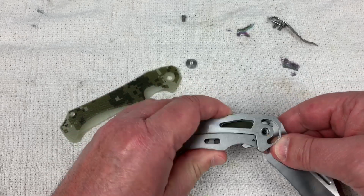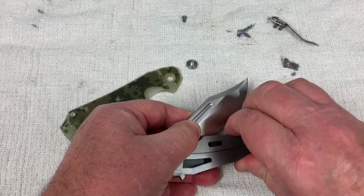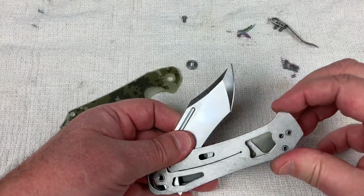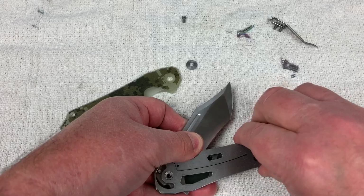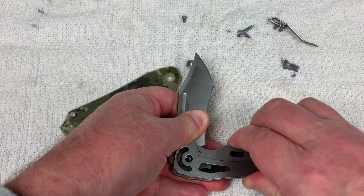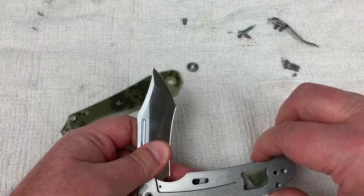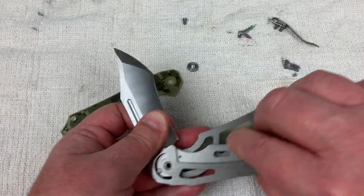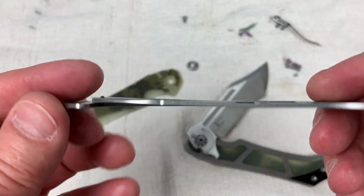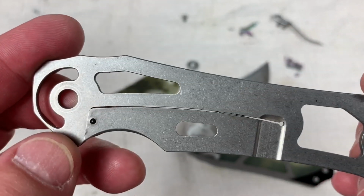And here we go. Get the liner off. Well, how are we going to get you, buddy, without cutting myself or doing something crazy? Just lift you off, rotate, and then I can get it. You've got to put the right amount of pressure in the right places, and it'll just lift off. And it looks clean. Ceramic detent ball.